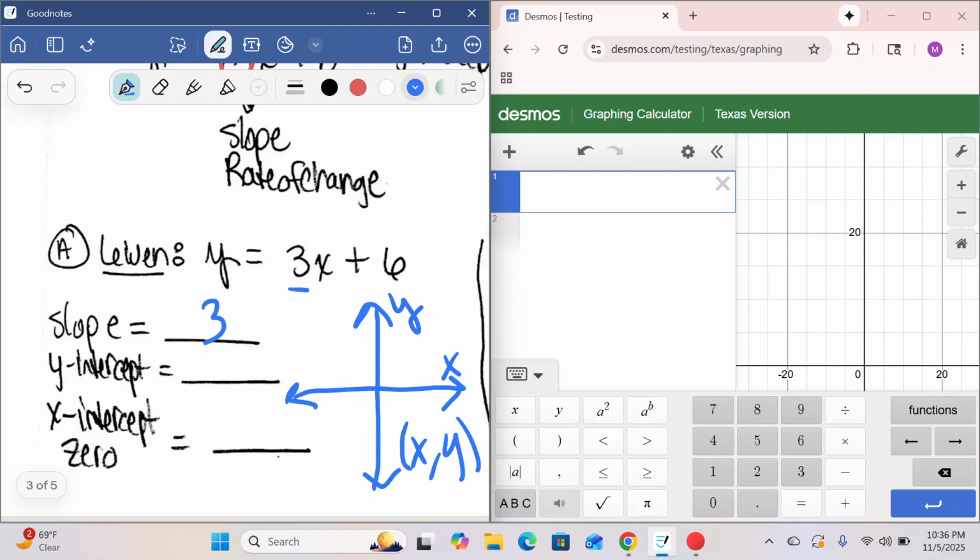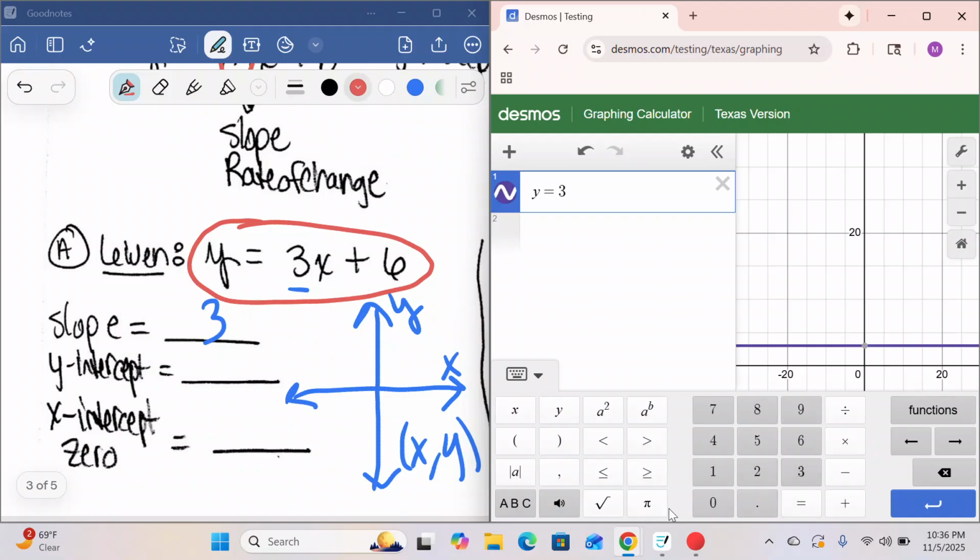So how are we going to input this? Well, all you do is get this one right here and input it in Desmos. You just put it right here: y equals, and then you put in 3, the x is right here, plus 6. Remember that Desmos pops out a linear equation as purple, it might pop out blue, it might pop out green. It really depends on Desmos' mood. Whatever Desmos feels, it's going to pop it out.